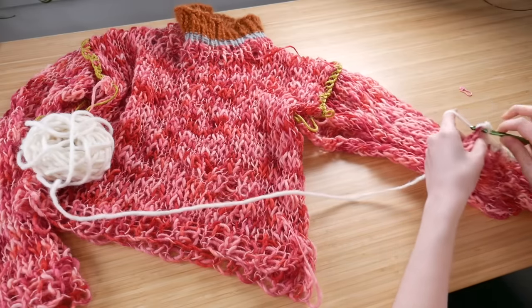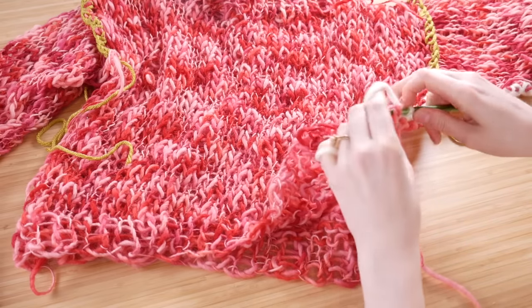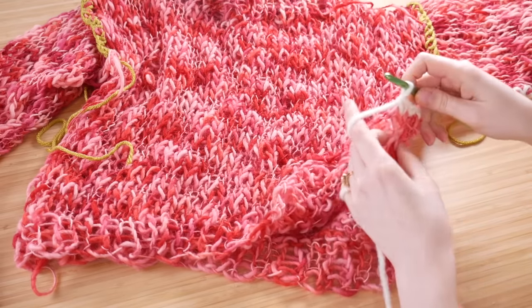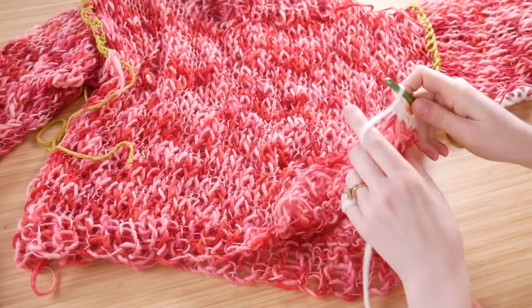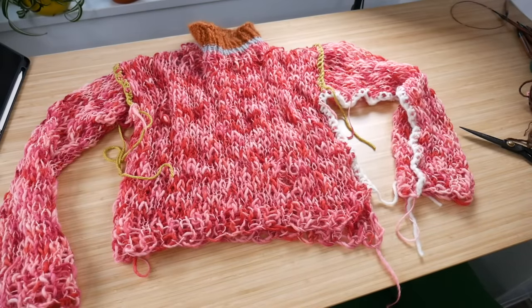And then I did the same thing for connecting the arms and the side there, except I used a different yarn to add even more color. I just used a white wool yarn. It's really soft. But there it is. That's my sweater.